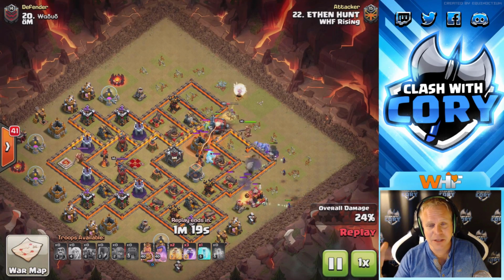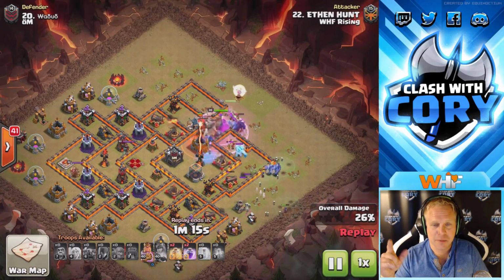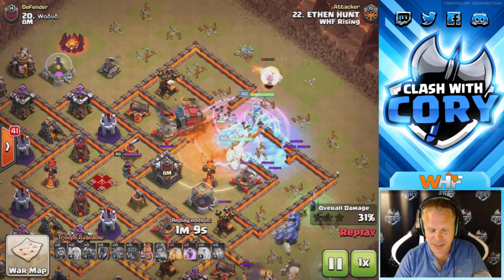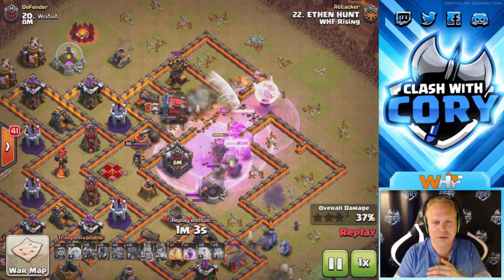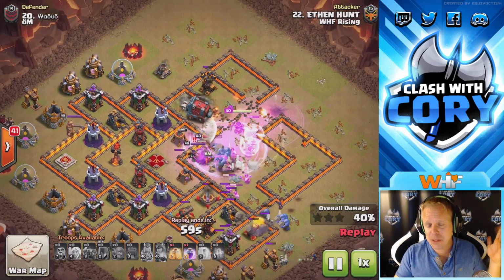They kind of decide to go inside the base instead, which is fine. You can access pretty much everything with bowler bounces from inside this base. But look at those healers getting targeted early. And, of course, the Ice Golem and the defensive CC just shut down his whole core push for however many seconds it does.